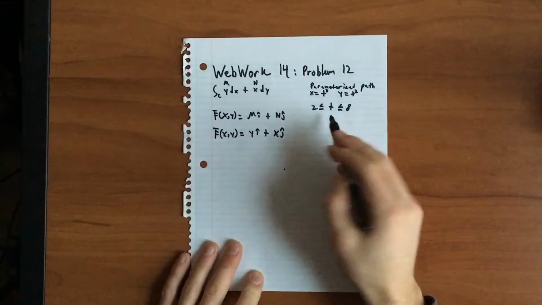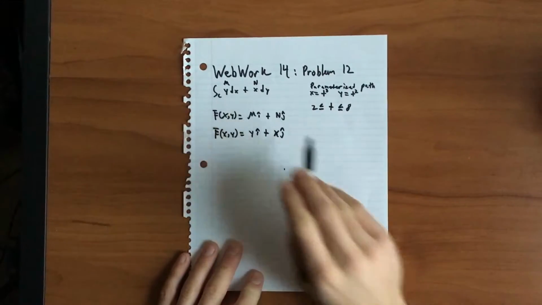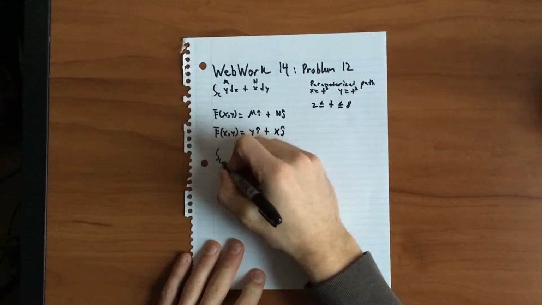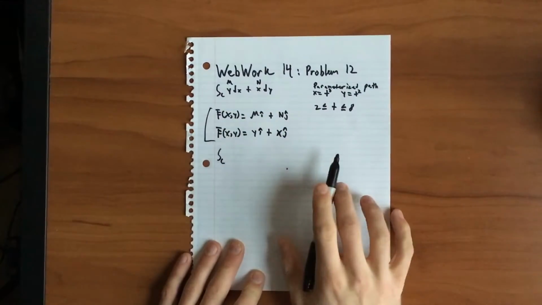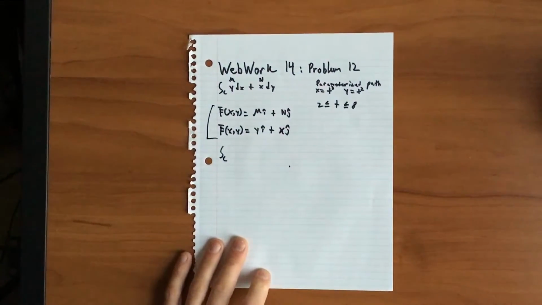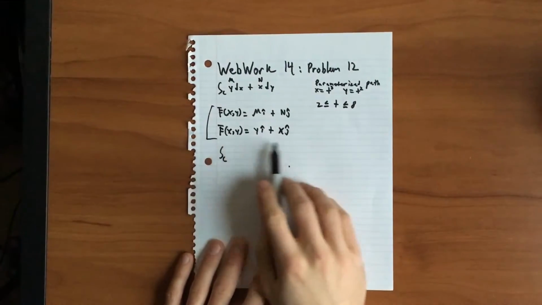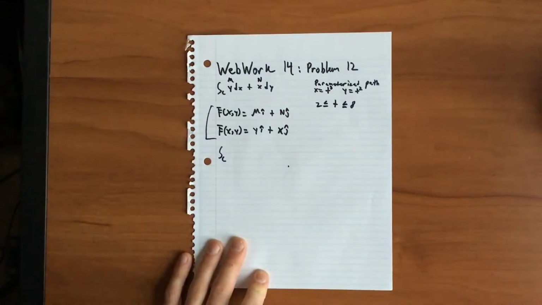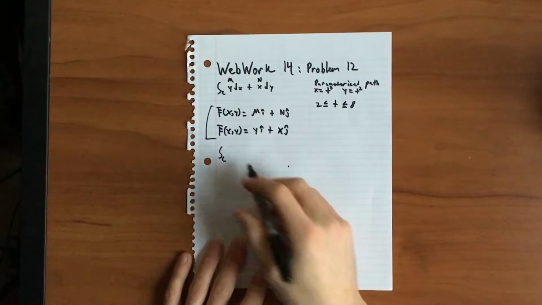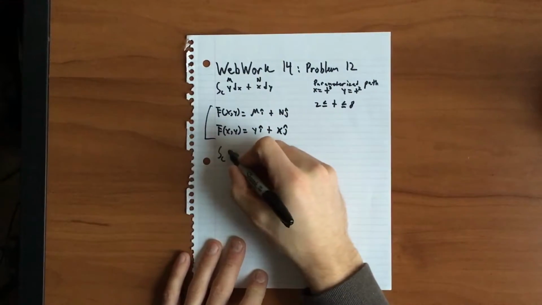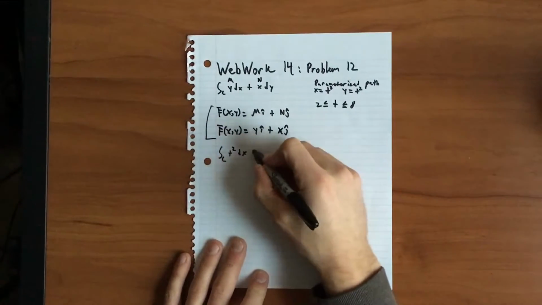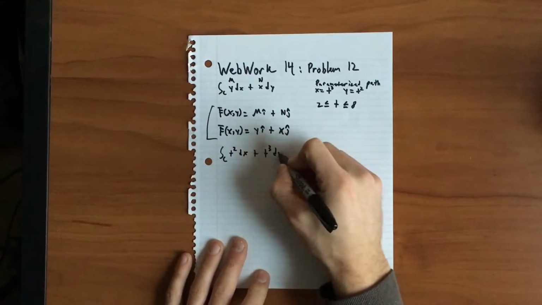But what we really have are definitions for x and y here, so that they can get plugged right into the function, and you can completely skip this step. As far as evaluating this goes, I know maybe a professor might want to see this conclusion, but it's not necessary for evaluating the problem. So we can plug these definitions right into this function to get t squared dx plus t cubed dy.